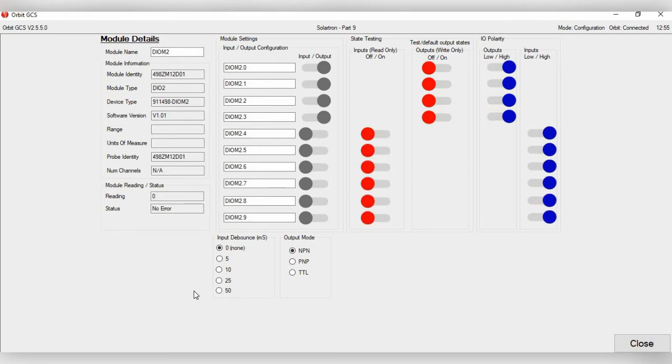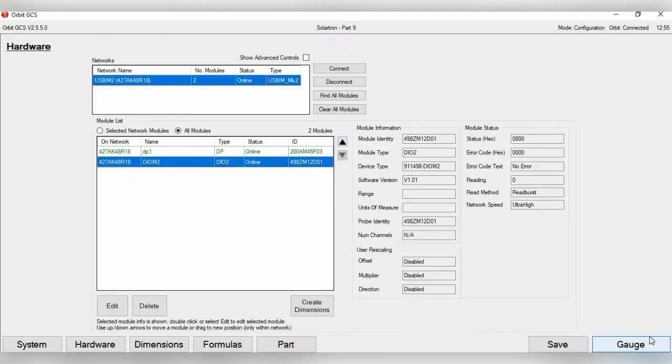Then you have input debounce. Right now it's set at 0, and then output modes, NPN, PNP, and TTL, which again can also be logic. So now once we have this all set, go to Close. Now it's named DIOM2 here.